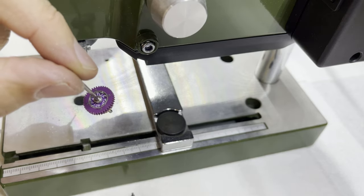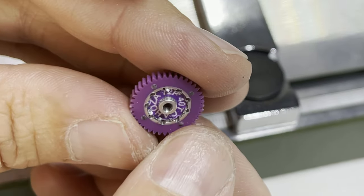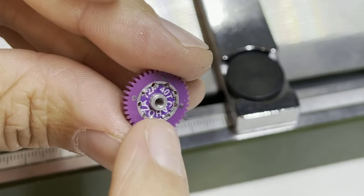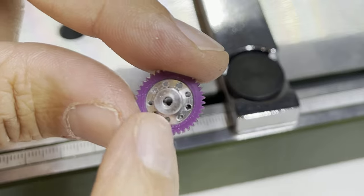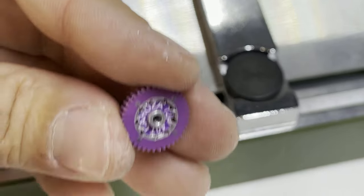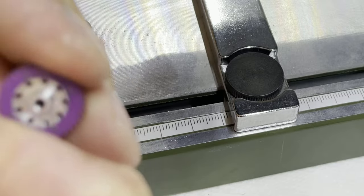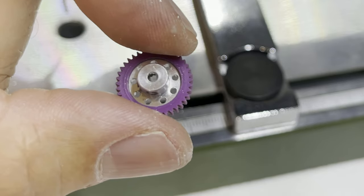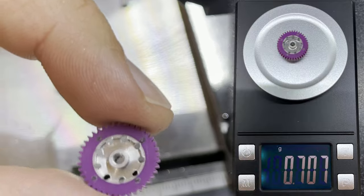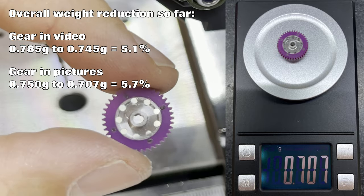Let's take a closer look at what we're left with. I've removed the gear from the axle and jig. It looks a little bit of a mess on the back because where it's drilled through it's pushed the little sticker off the back of the gear. I'm going to remove that sticker — the front side's not too bad and I've removed most of the swarf. There is still a little bit of swarf left in the holes which I'll clean out. Just use a knife and pick off that sticker on the back — it looks a lot better once the sticker is removed. Having cleaned that up, we're now down to 0.745 of a gram.